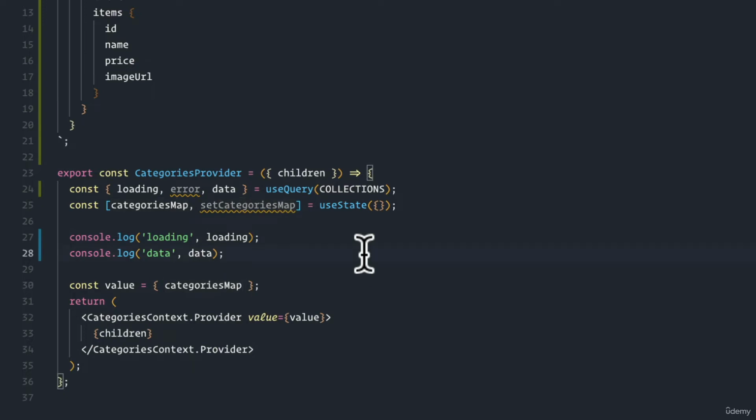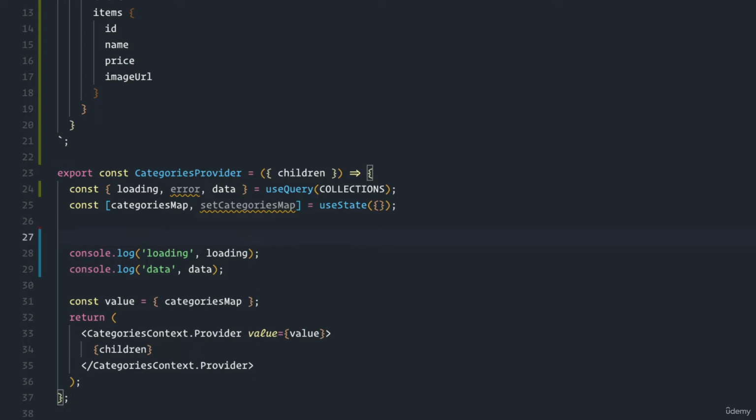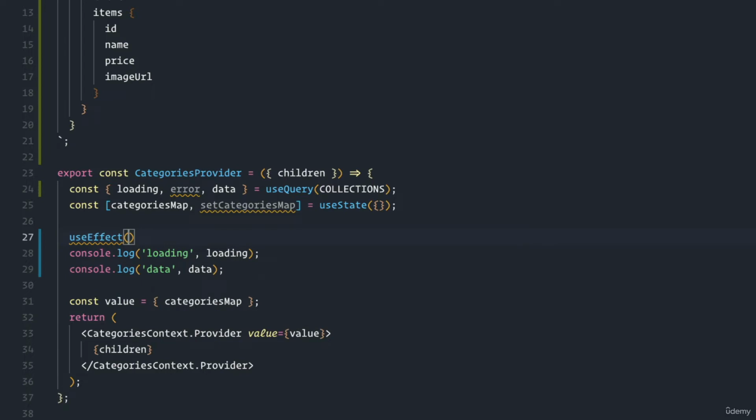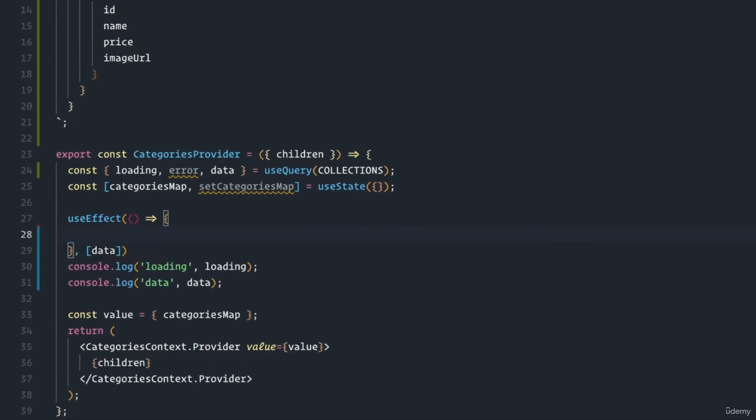So in order for us to utilize this, what we'll do is we'll transform the data. And to transform the data, we'll run an effect. As you can imagine, the data that we get back from this hook is something that we can pass into our useEffect's dependency array so that we only run this effect whenever the data updates. So we know that whenever we get this data, we want to essentially reduce over it and generate the map as we've been doing up to this point.